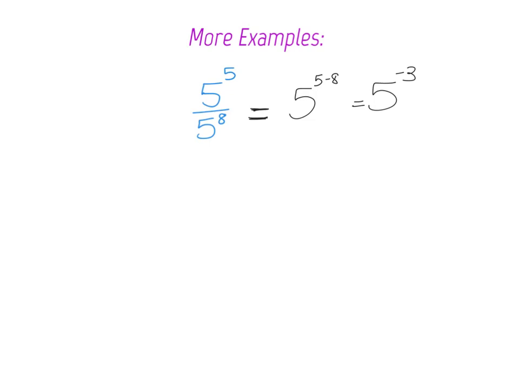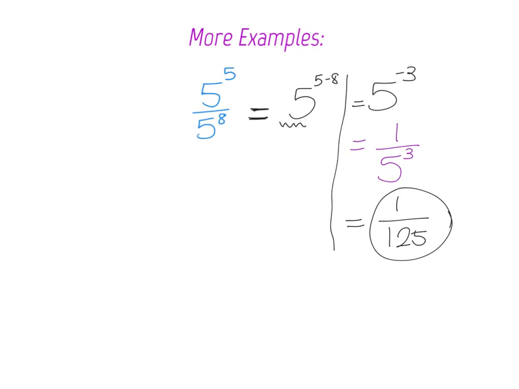So we apply what we've learned in today's lesson. So 5 to the negative 3 would be 1 over 5 to the 3rd. And then we finish by evaluating that to 1 over 125. Okay? So about the only step, like as far as showing your work, that you could maybe skip is this one. I should see all of this for a question like this because it's the only way that you're going to be able to answer these. Don't be trying to do the least amount possible because all that means is you're not really going to understand it later.